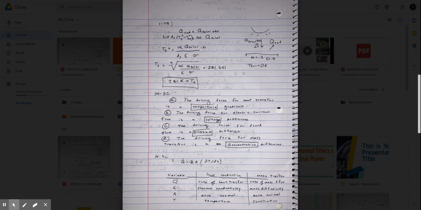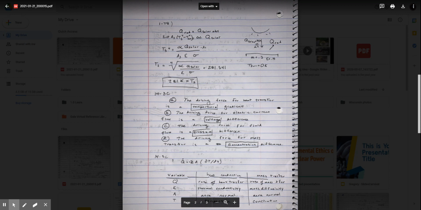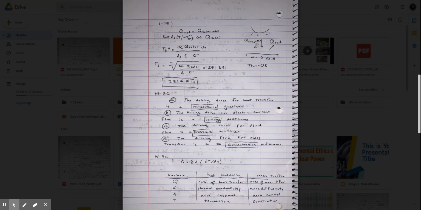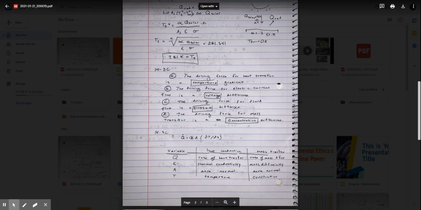Next, you're going to have the sun radiating heat onto a surface, which then reflects it, and it wants you to find the temperature of the surface. For that, you're going to set the heat radiated by the surface equal to the heat absorbed by the surface from the sun. Based off of the alpha, we know that alpha times the heat of the sun is going to be equal to the amount of heat absorbed. You set that equal to the radiation formula given off by the surface, and from there, you're going to solve for the surface temperature. You'll get this formula, and that'll give you the final answer.